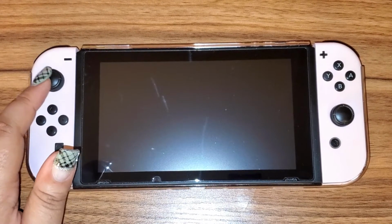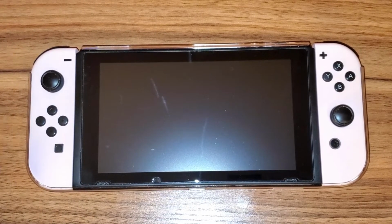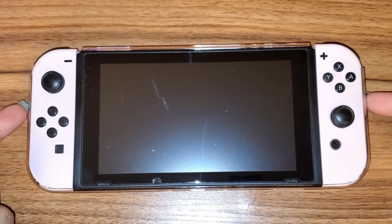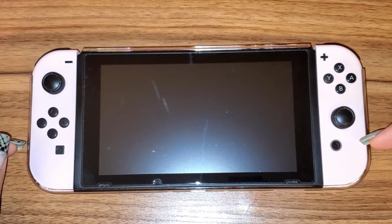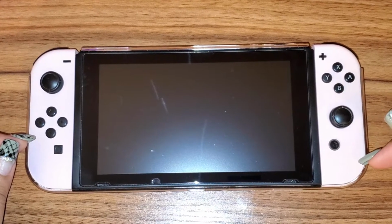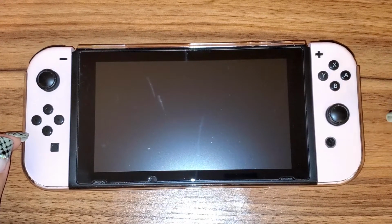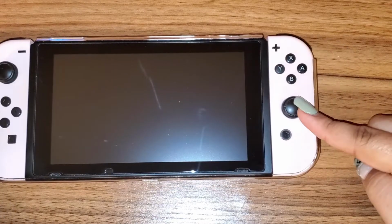I've actually turned in this particular Joy-Con for the drift issue before I switched the shell. I bought this in 2018, the old Switch, and I had that fixed later that year. The shell swap I did in May of 2019, so it's been about a year and a half. It's held up well enough, but the problem now is the right Joy-Con.